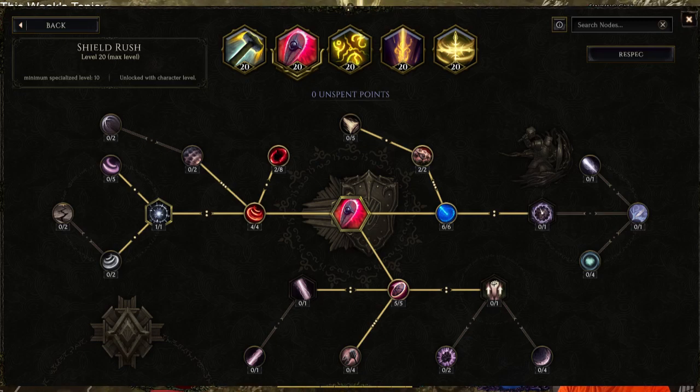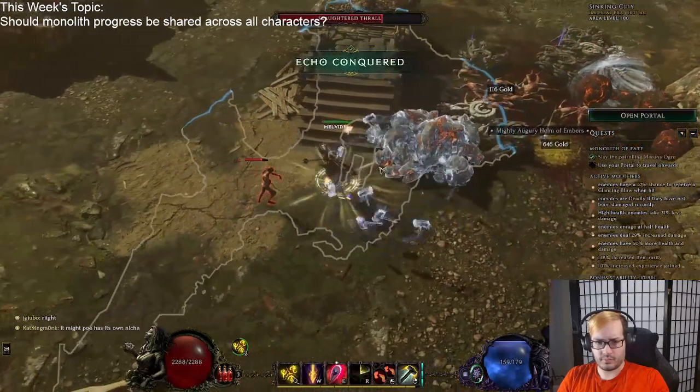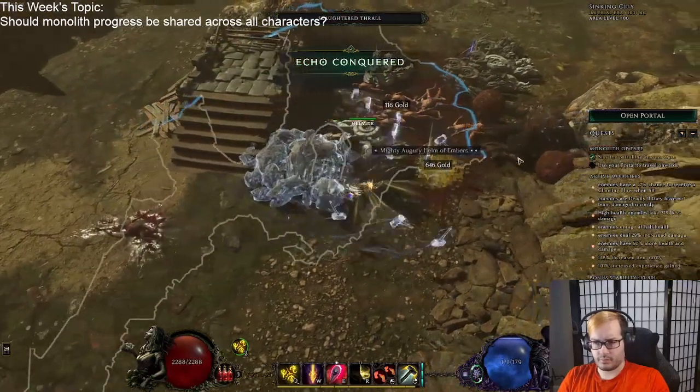But Shield Rush is overall a benefit to you, I think, because while you're shield rushing, your hammers will still orbit you and basically clear entire screens as you're just moving through the echo. Now we get to the primary point of divergence.